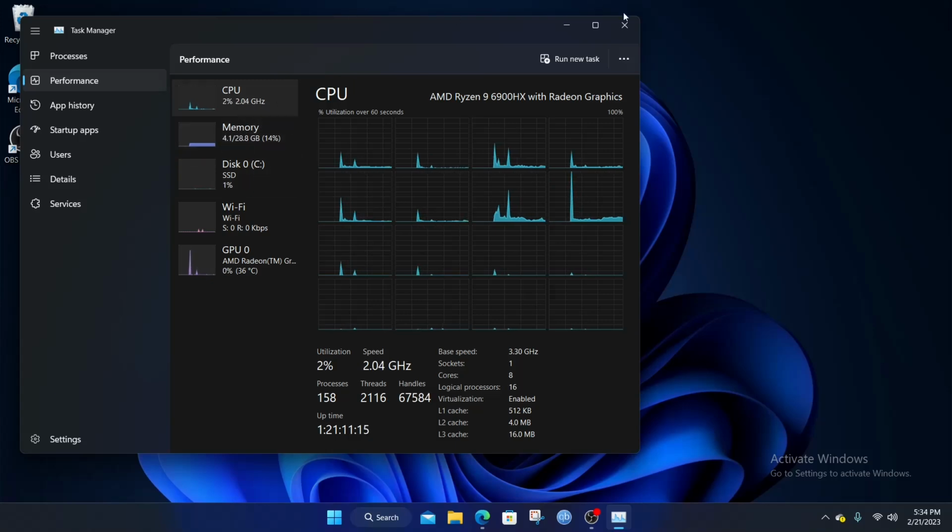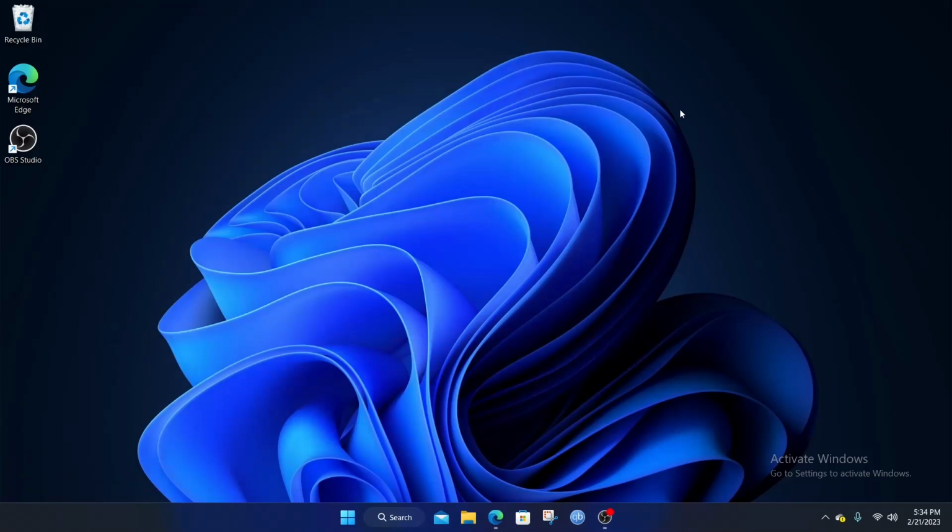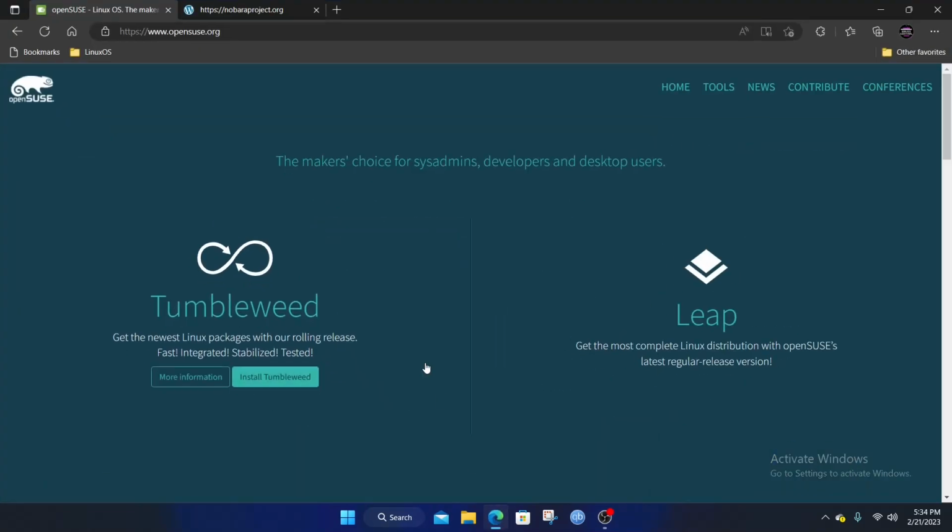Now, the biggest question I had for myself is, if I'm going to put Linux on here, what am I going to use? And originally, I wanted to go with OpenSUSE. But then thinking about it, because I want to give you more videos on what this little system can do, and I'm going to make sure I put a link in the description below so you can go over to the website and take a look at the system yourself, I want to try to do some gaming and things like that on it. So I give you an overall feel of what you can do on this piece of hardware.